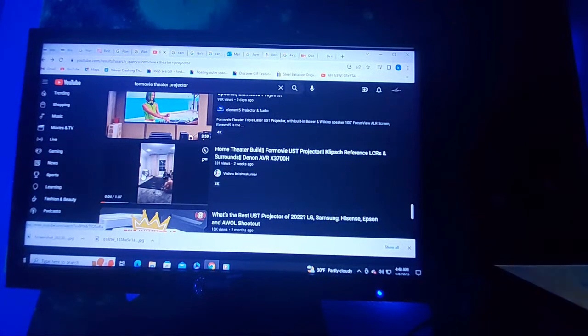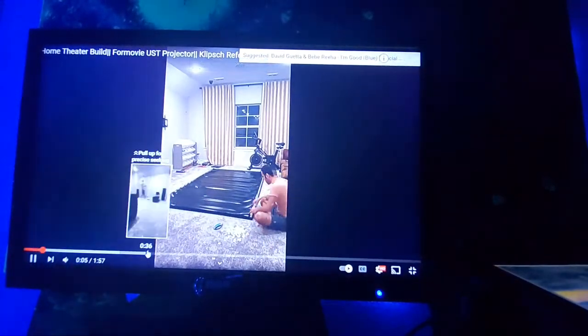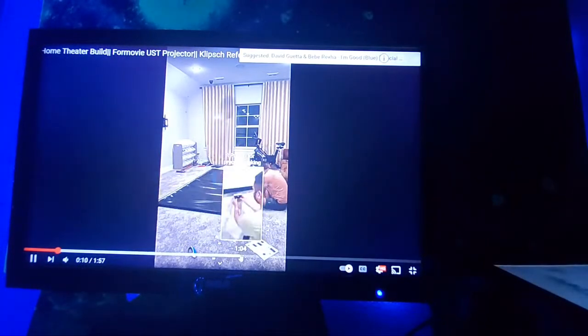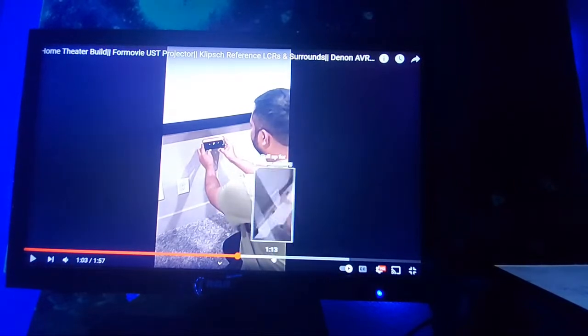Wait, wait, wait, we got one here. Alright, let me see. They use on the screen right here. Look at the color of the screen. See how the screen's white? Can't use those projectors on any darker screens. It won't pick up. So automatically with a white screen, color's gonna wash out, contrast can't pick up, and it doesn't have ambient rejection technology, so it's not even there. Did it turn the lights up, right? Guarantee you.